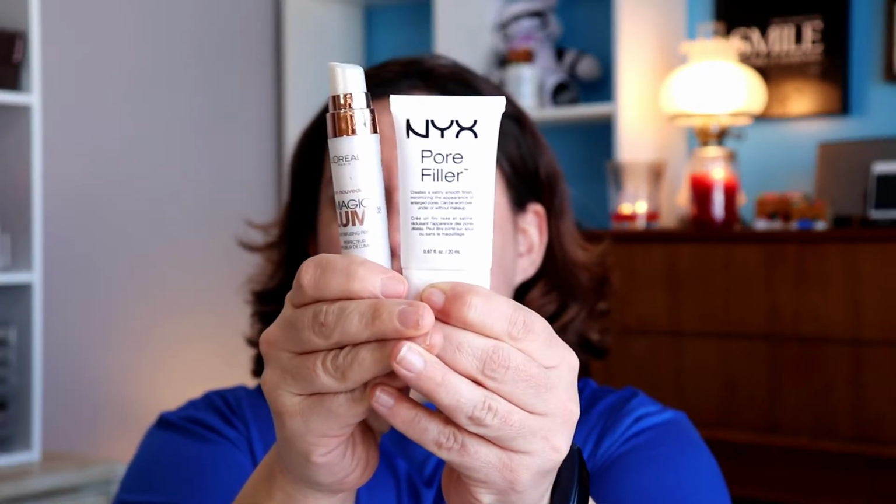Now I'm going to set it with my Milani setting spray, mostly because I need to use it and it was right in front of me. See, once again, the circle. Yeah, and you guys, for the primer, I did use the Magic Lumi and the NYX Pore Filler.